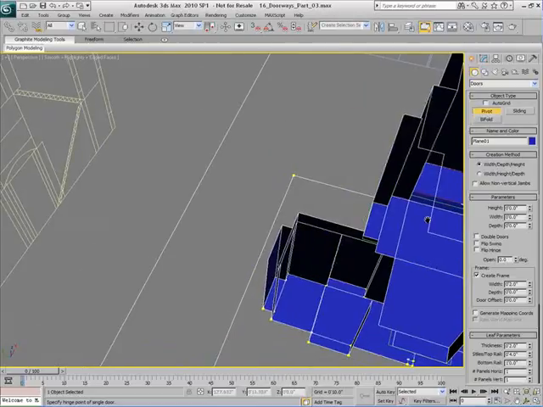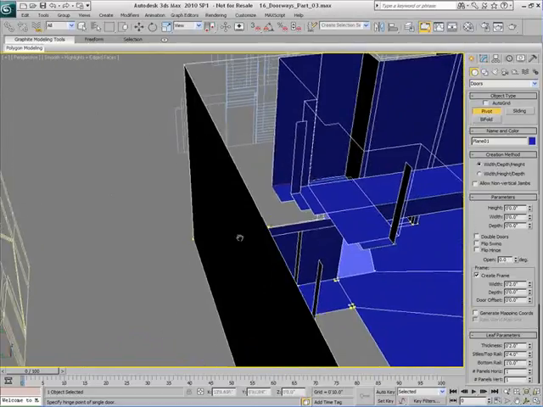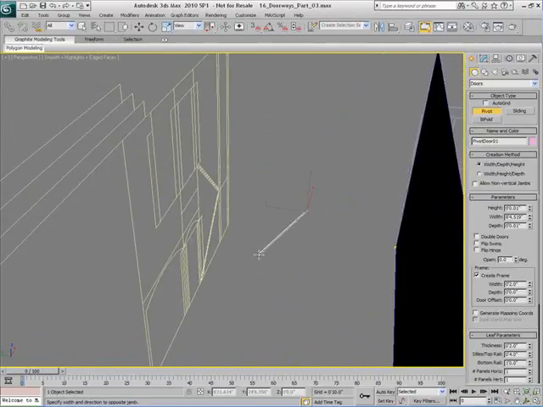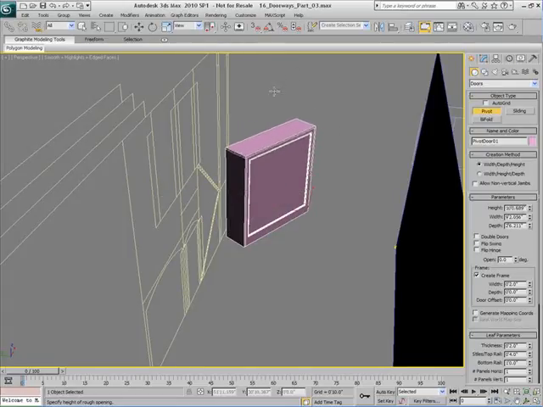Just to show you very quickly how this works, I'm going to come out here to empty space. You click once and drag, let go of the mouse button, then move the mouse, so you're kind of dragging but not holding down the mouse button. Then you click again and drag upwards to give your door height.